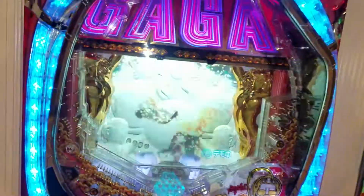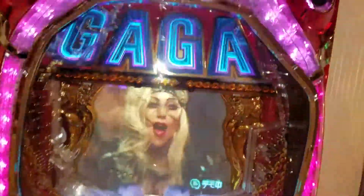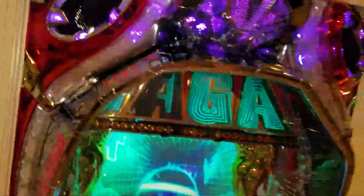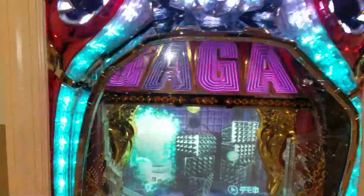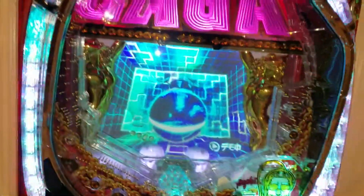The machine is actually very unique. Plays lots of Lady GAGA stuff. We have some quotes on the side here. "If you don't have any shadows, you're not in the light." And it's over here too, and that says Lady GAGA on the side. The frame itself is the newest Lumina crystal frame, but this one has a custom hood around it that's got Lady GAGA on it.